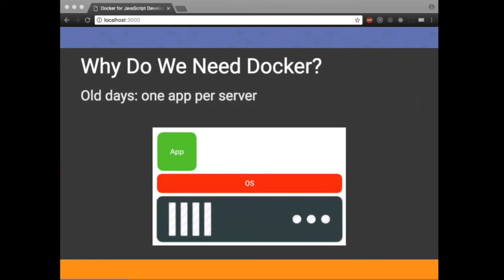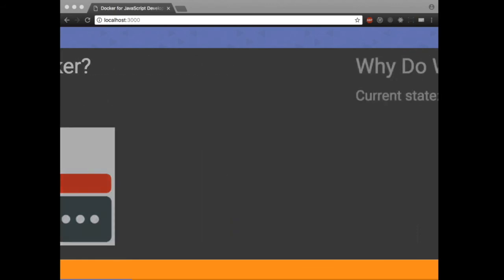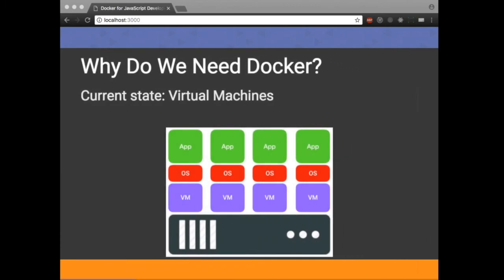In the old days, speaking on efficiency, like way back when all of us were children or before we were born, applications were run, you would have one application per physical server. There's no way that one application is going to take up all that space. And so there's a lot of wasted computing resources, there's a lot of wasted time and money trying to maintain all those servers. And it's just a big money hole, right? It was a waste of money, waste of computing resources. At some point, they came up with virtual machines.